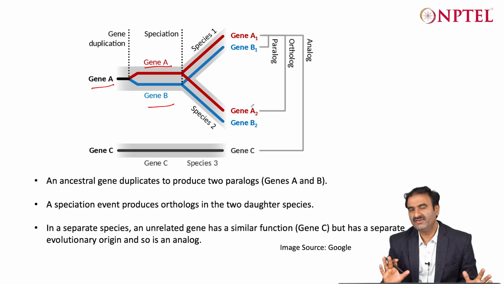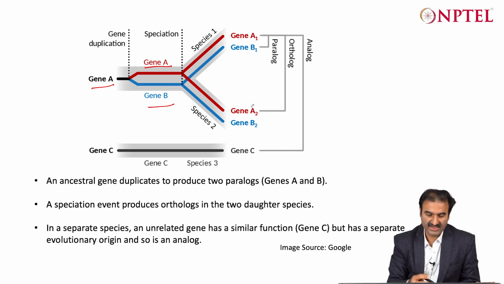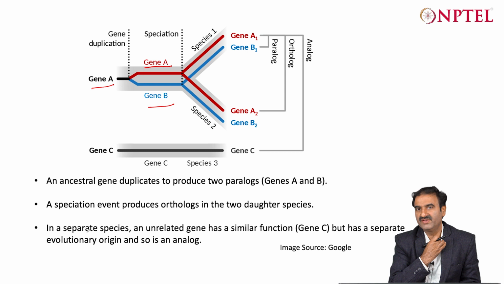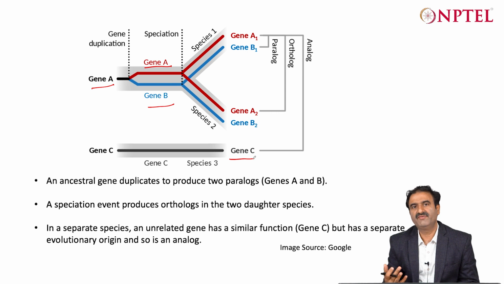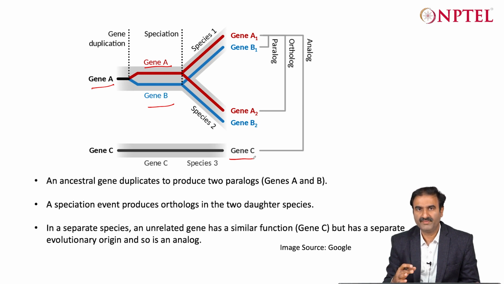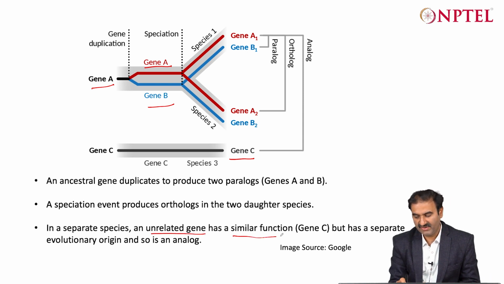So these will be doing almost similar function, but there could be another gene which has originated in a separate species, which is distant from it and not directly related to this species, and the gene is also doing similar function. It could be because of survival in the environment. So that gene was not initially linked to gene A, but this gene C is unrelated but performs a similar function, and that is why it will be called an analog. So it has a separate origin but does the same function, an analogous function.